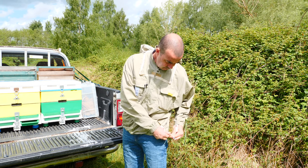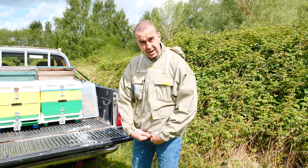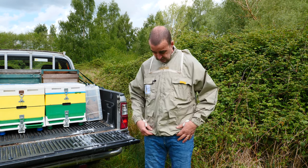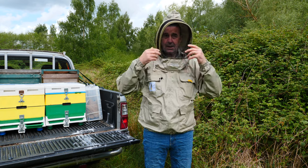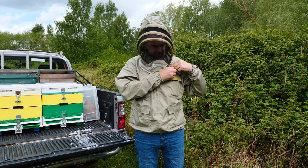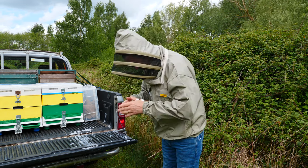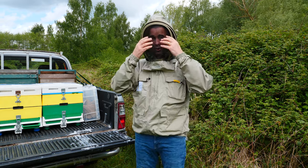If you're just wearing a jacket with a pair of sturdy jeans, you've obviously got gaps where bees could potentially crawl up. The bee jacket comes with a really nice elasticated waist which you can pull in tight, fitting nicely all the way around. Then pop the little toggle and pull it through so it locks in place, tuck it underneath. It's nice and tight around your waist and behind so the bees are not going to crawl up inside the bee suit. The veil itself is well made - there's plenty of room with the standard fencing veil, and when you're looking down into the beehive it falls away from your face, not sitting on it.